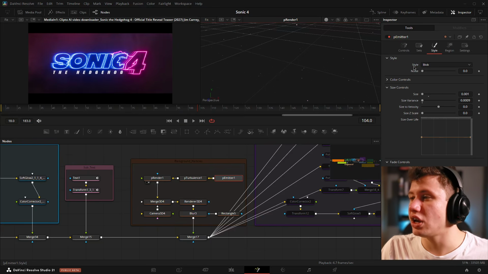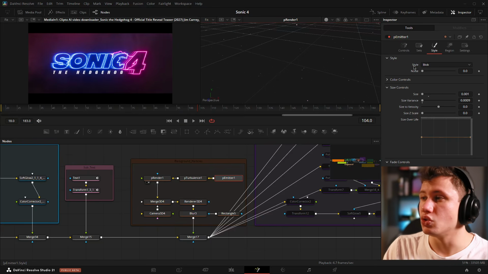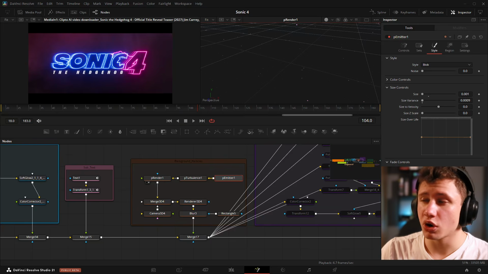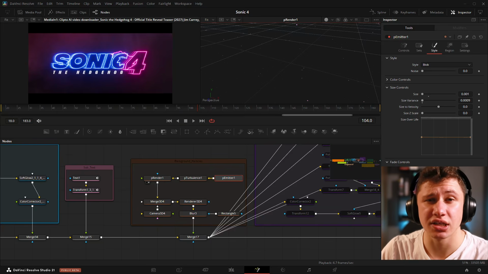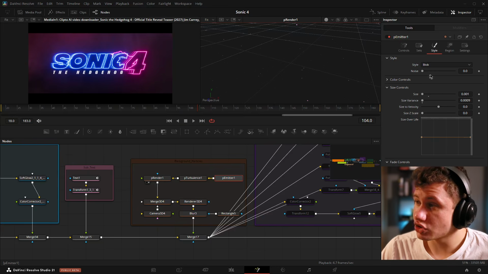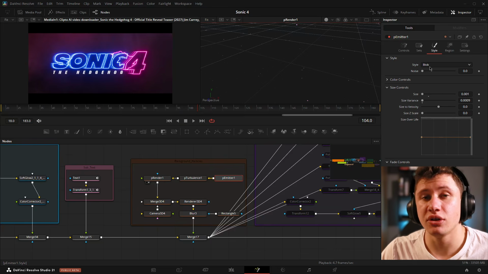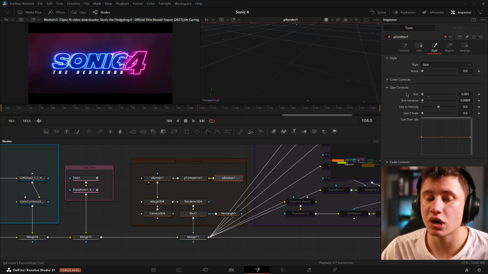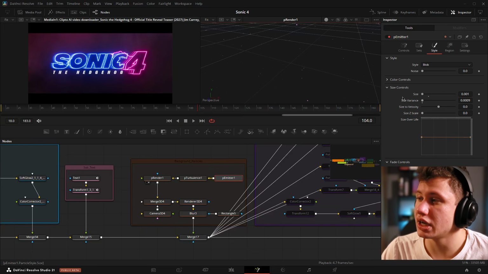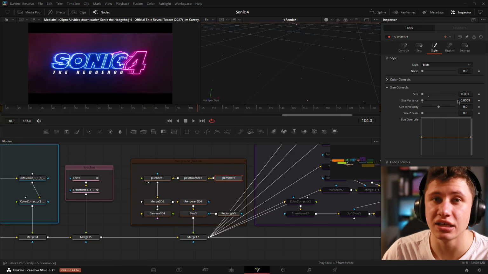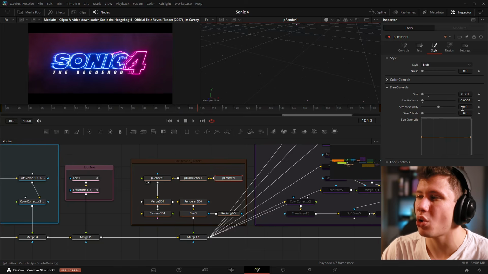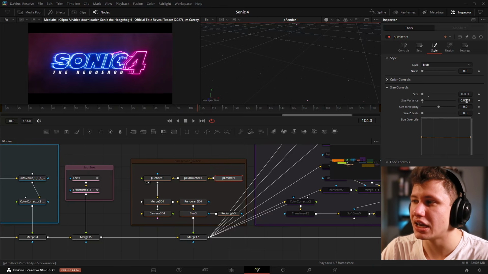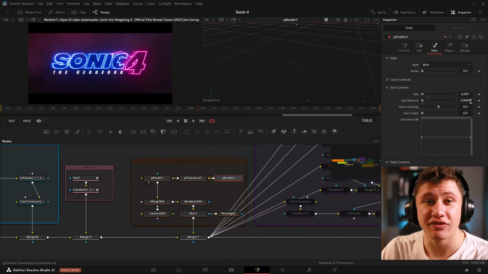Now in style, I've changed my style from point to blob. And typically when you're doing particle work, you'll usually use blob because you can play around with the size and the size variance a lot easier. And it tends to just look a lot better for a lot of different effects. So after adjusting the style to blob, your screen is probably going to look like an explosion of particles overlaying on top of each other. And that is because the blob size by default is very, very big. So I pulled my size all the way down to 0.001, and then we added a tiny bit of size variance.